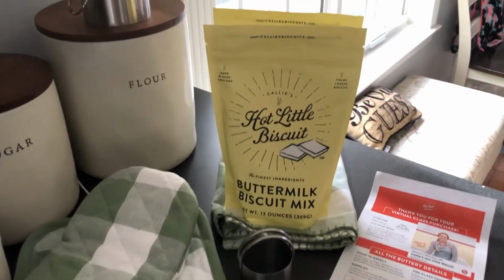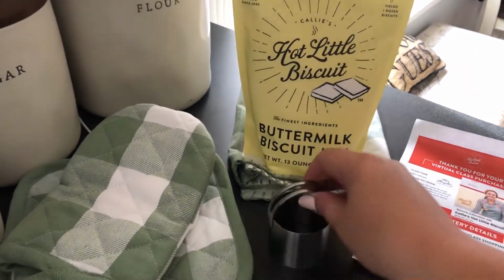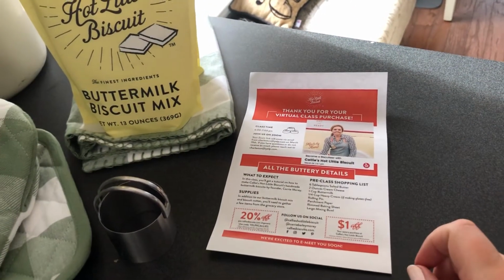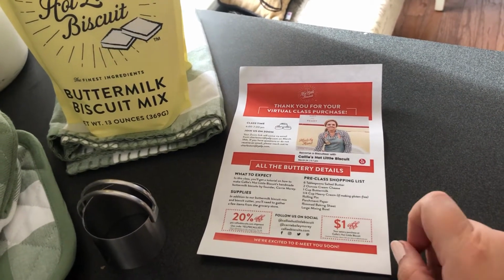So you paid $20 online, and then they send you a little biscuit kit if you don't live in town, or if you do live in town, you can just go pick it up. They give you 2 packages of their buttermilk biscuit mix and then a little biscuit cutter. We're going to log on at 6 o'clock and connect to her Zoom class, and the owner is going to show us how to make her biscuits.